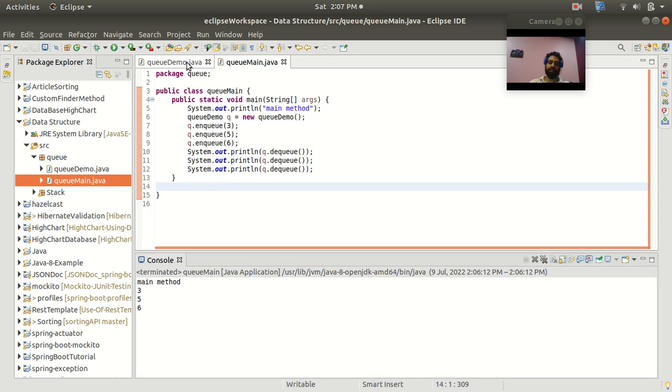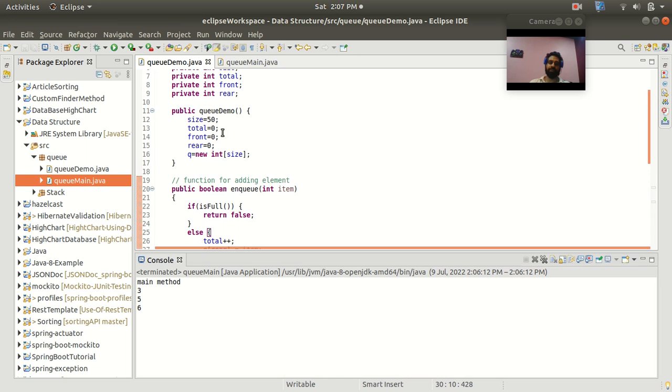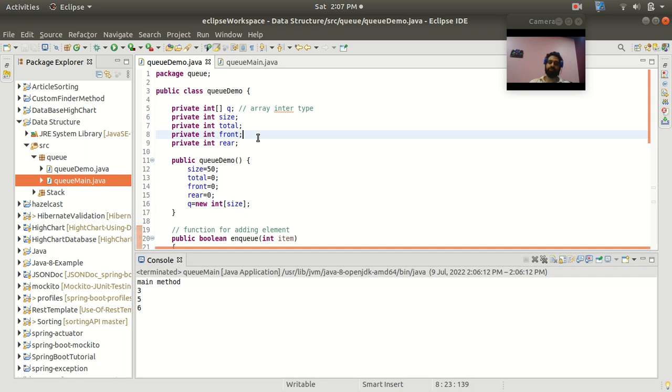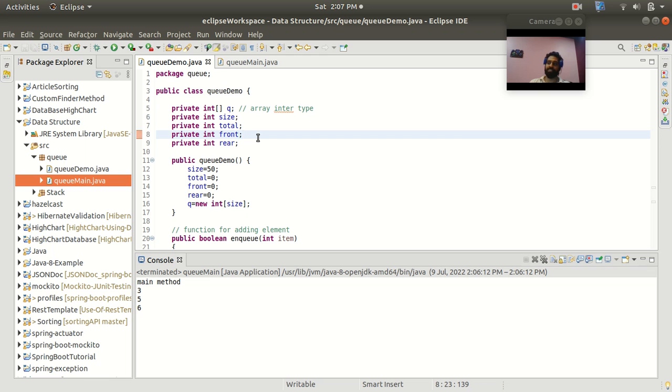Here I have shown you the example in which we are inserting an element with the data type of integer, that is the primitive data type, right? Actually in a real application, or in an enterprise application, we will work with objects, right?